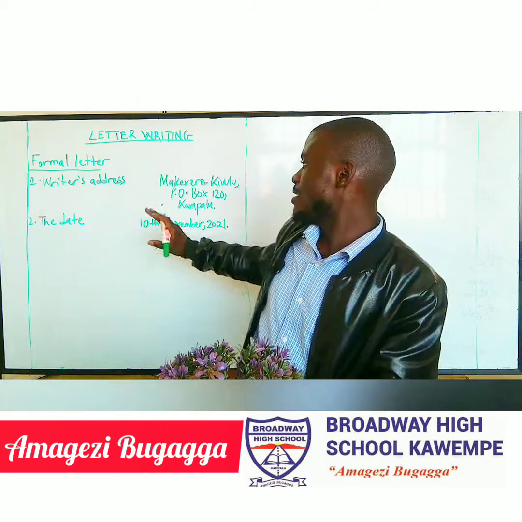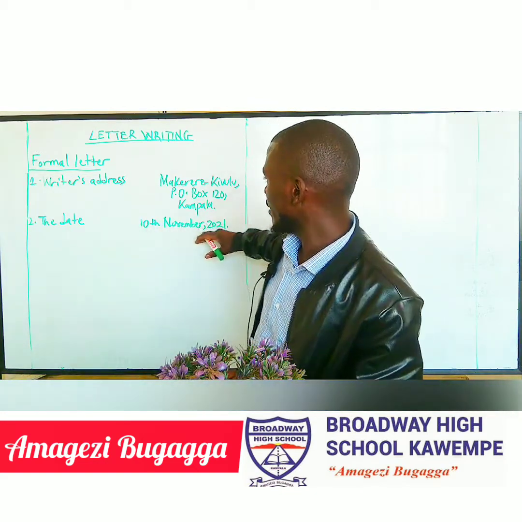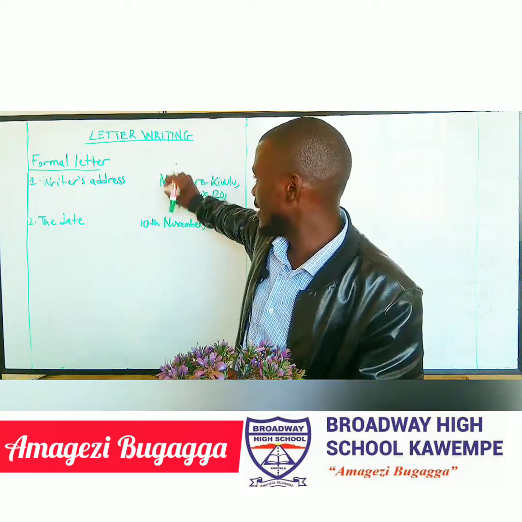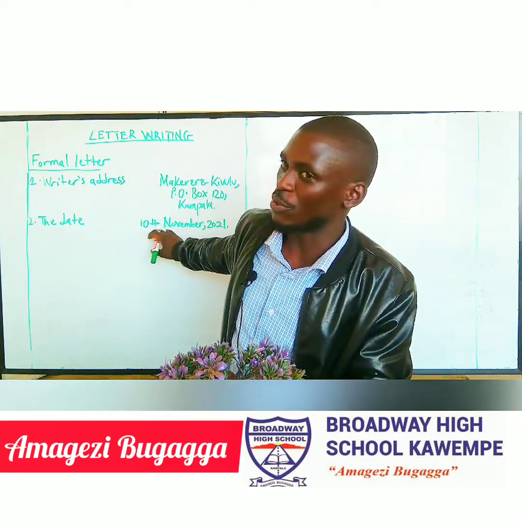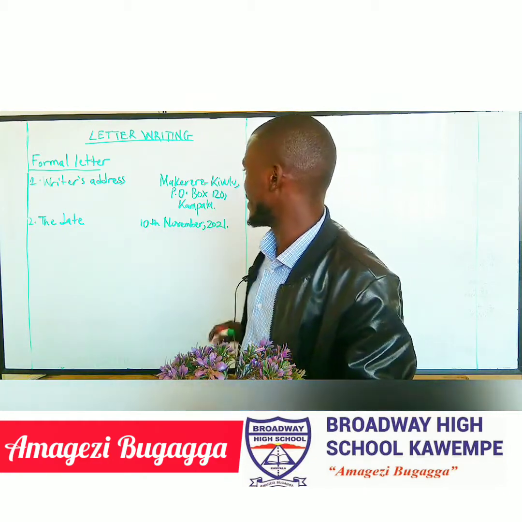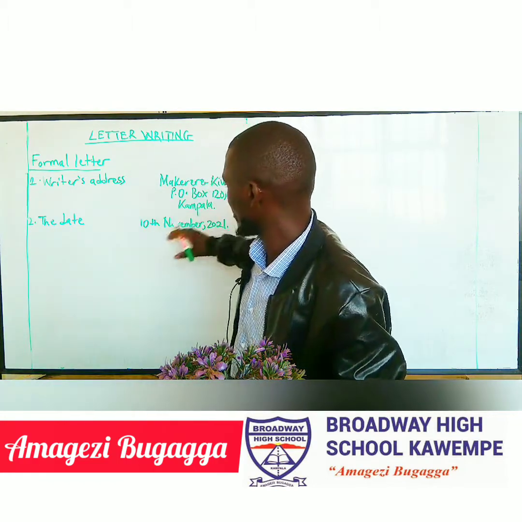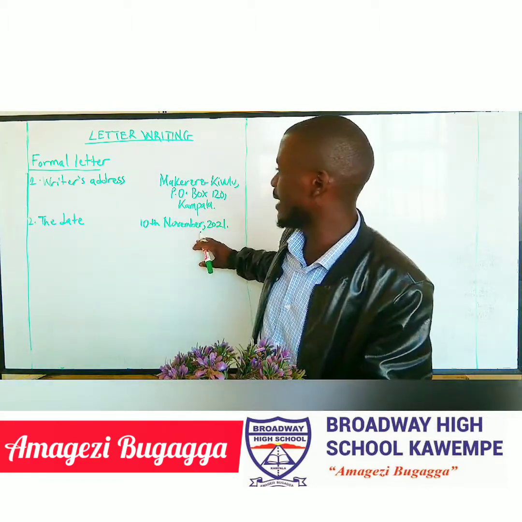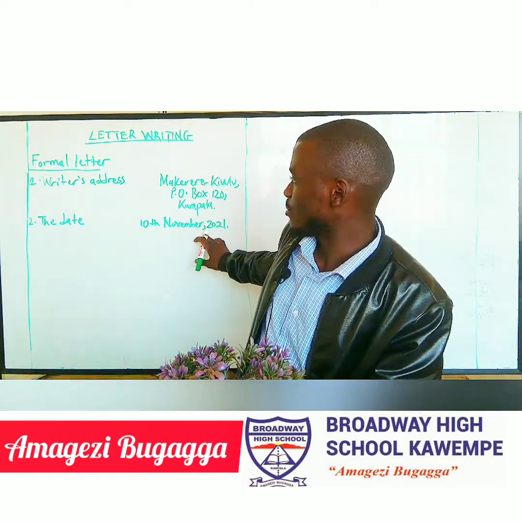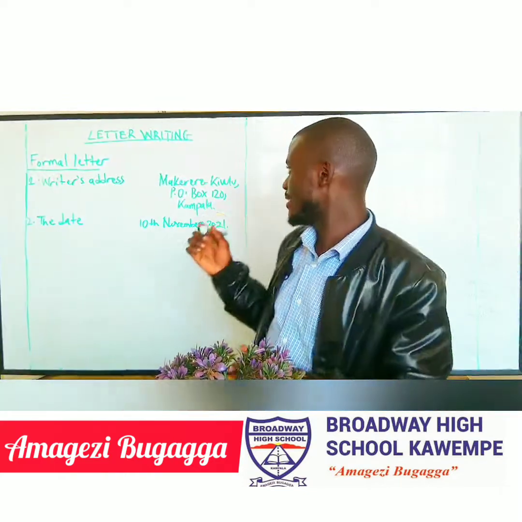2021. Here we shall expect you to write the subscript on the same line with the other items of the date. We don't put the subscript in the power position. We only do so when we are using the numeral format of writing. With the month written in full, the subscript should appear on the same line, and the month is always followed by a comma. The date should also always have a full stop at the end of it.